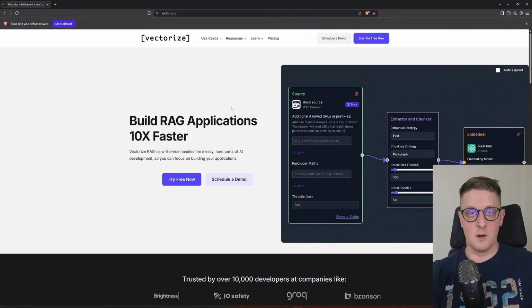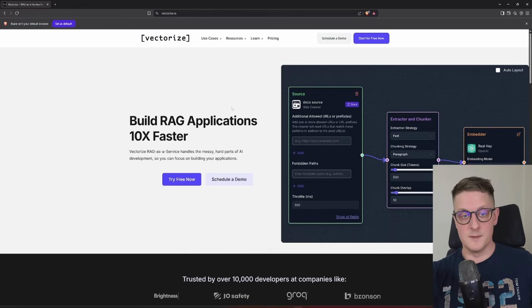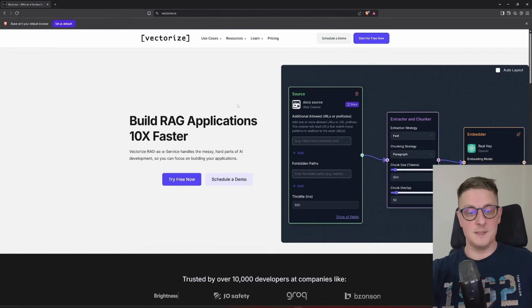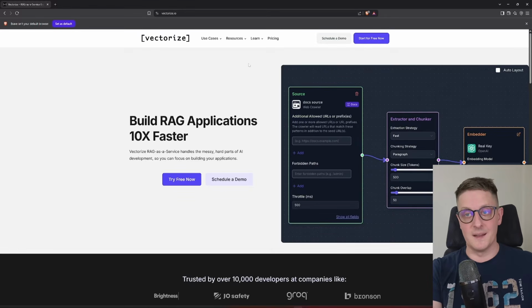So right now you can see that I am on the landing page of this Vectorize.io platform, and I'll keep to the plan, so I'll go straight to the platform, how to sign up and how to use this RAG pipeline. If you have developed a RAG application before, you know that it might take a couple of hours to integrate everything into a Python script, so I will simply demonstrate that we can do this in 5 to 10 minutes and we are ready to use our data as a RAG.